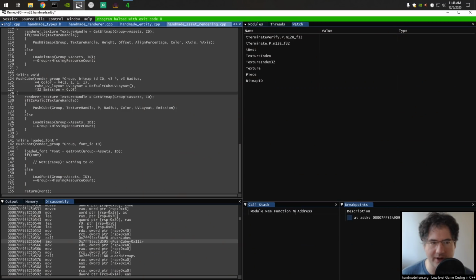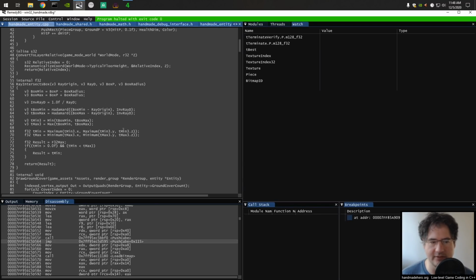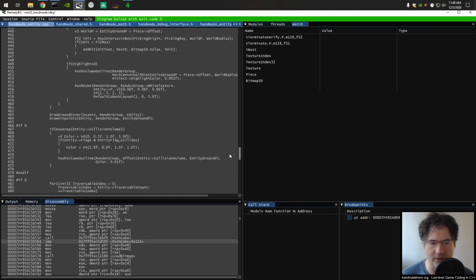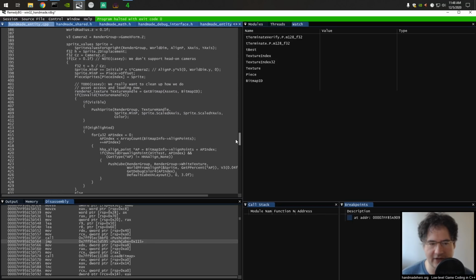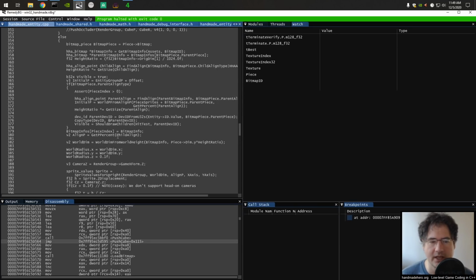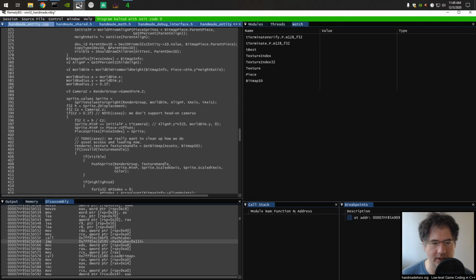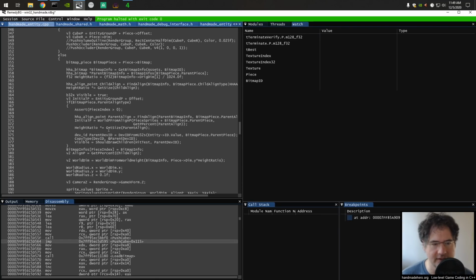The easiest place to start would be in the entity rendering code where we actually push a cube on, to look at what the tags were that were actually trying to be matched in the first place, and then maybe back that out and go look at when we actually did the matching.